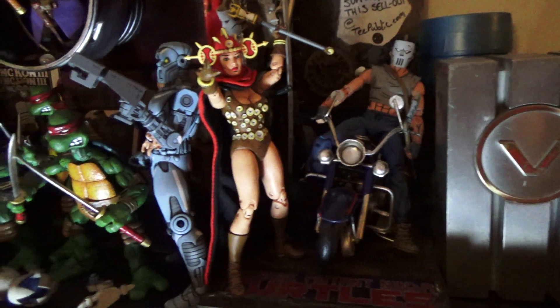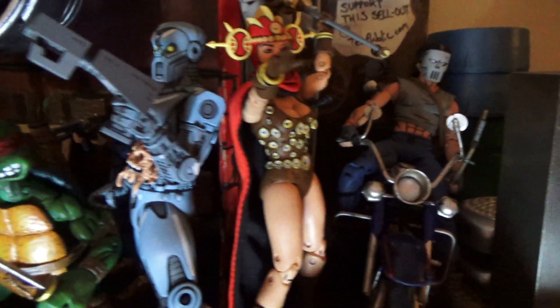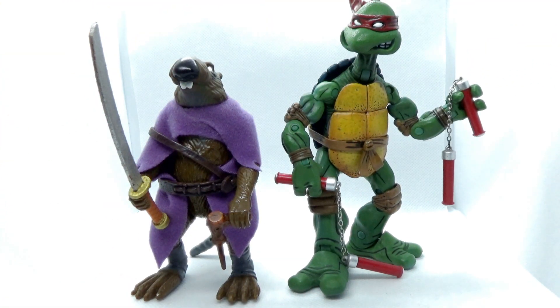Even though these aren't the original NECAs — good luck trying to find the full set and buy them at a reasonable price — they are very compatible with the new waves of NECA Mirage turtle figures coming out. As you can see in these shots, I've built on my Mirage collection by incorporating characters like Casey Jones, the Fugitoid, Renette, Uttrom, and stuff like that. I know there's supposed to be a more Mirage-accurate Splinter coming out soon. From what I understand he's kind of a pipsqueak compared to these guys. I kind of like my old Playmates Splinter displayed with them — I feel he's the right size and style aesthetic to go perfectly with this line.